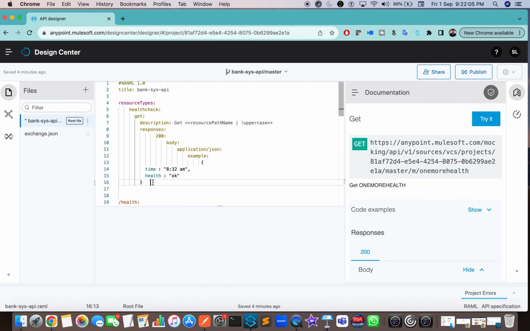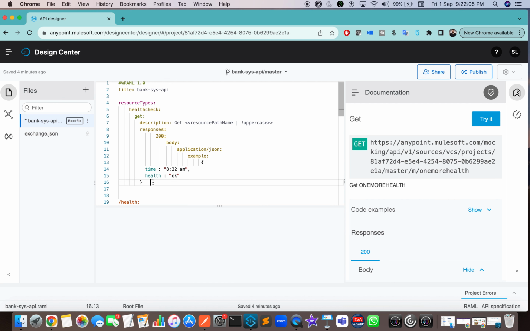Then you can give your method like get, whatever it is. I just wanted to show you, like summary here, you can use Shravan, which is empty, it's doing nothing. So if you go to one more health, you can see there's nothing showing over here. So that is the concept of defining more than one resource type. Now I want to remove this, and let me remove even the one more health here, which is not necessary, I showed it just for your understanding.